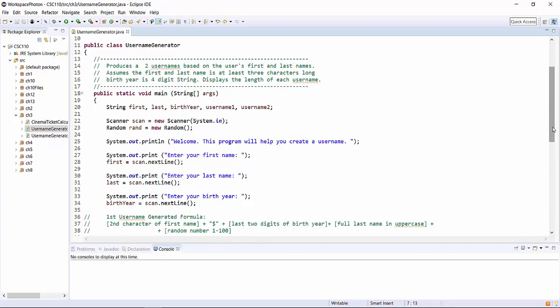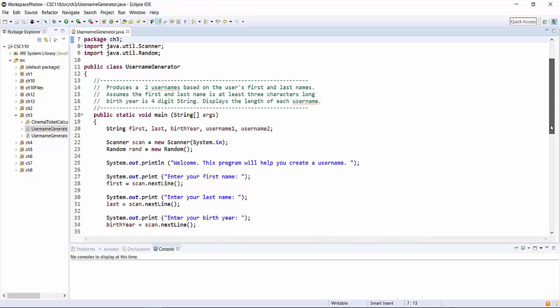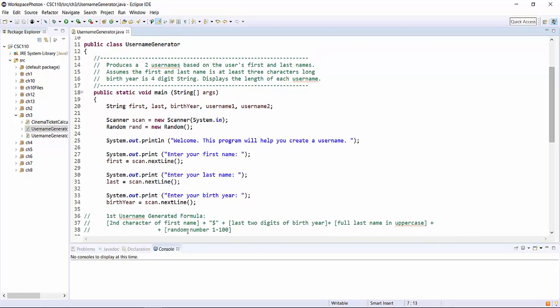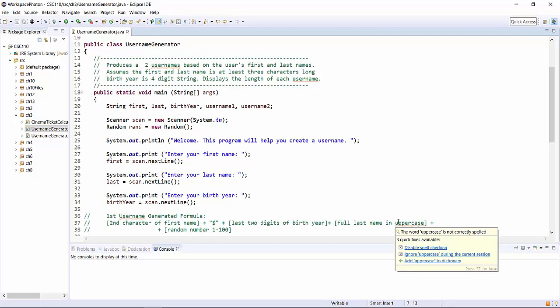So let's make sure we have, if we're going to use the random number generator, there's our random class and object created, so we're good to go there. We can go ahead and use that. And I'm pretty sure, yep, random has been imported. So these all have to do with strings, these first couple parts of the formula. So let's take a look at a slide that just reminds us how strings work in Java.